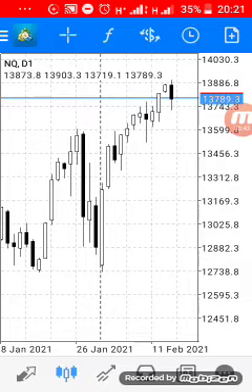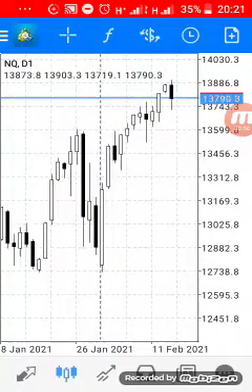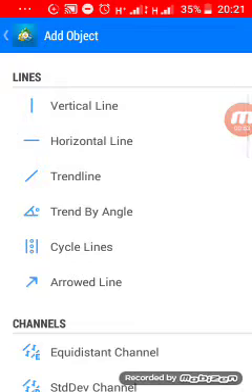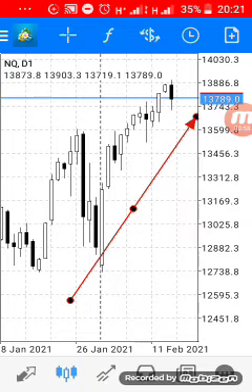Guys, when you trade this kind of data of index, make sure you look at the long time frame first. If you look at the time frame here, let me make some arrow line here. See, this is my arrow line. Now this arrow line is representing that the market is still going up, but at the last candlestick we see here we have the bearish candlestick. What does it mean? It means these candlesticks represent the lower time frames. It means that on the lower time frames we have the trending downtrend lines.